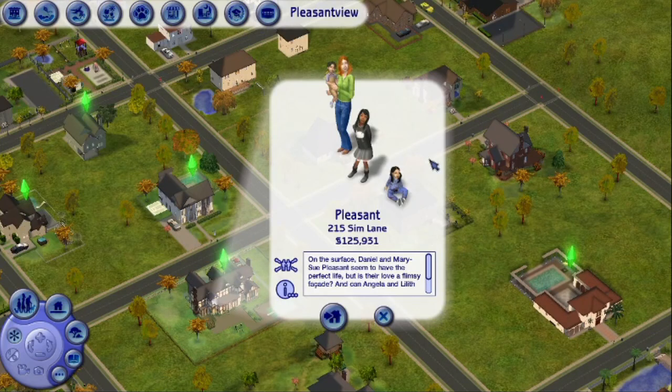I have not updated the bio. It's very outdated. This is Eve Pleasant. She's the youngest, the third daughter of Daniel and Mary Sue Pleasant. They sort of worked their marriage out. They repaired it. They got some love back, only for Mary Sue to catch Daniel cheating with the maid, Kaylin Langerat, at Daniel's birthday party, no less. So that was dramatic. That's what I mean by the soap opera element that I kind of like about Pleasantview.